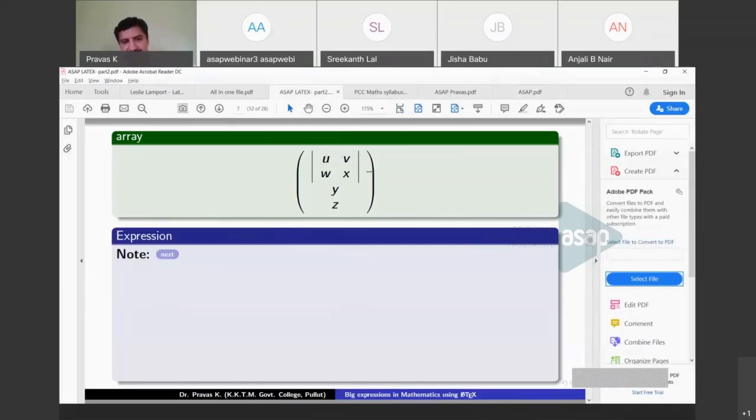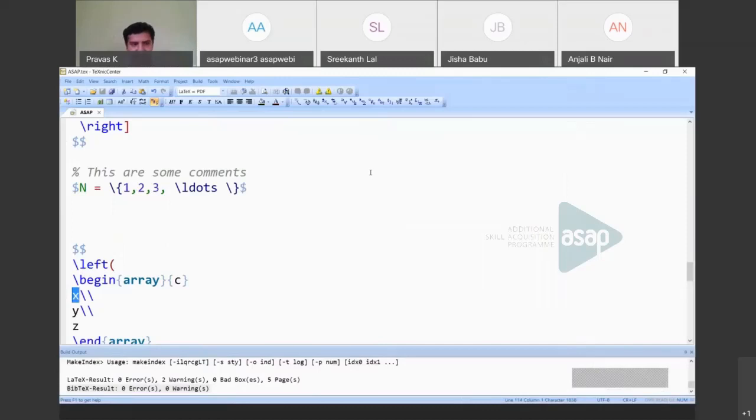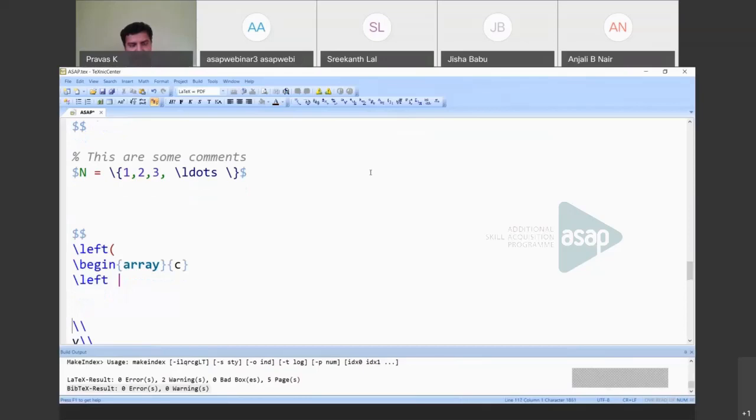It is U, V, W, X. So instead of this X, I can directly write slash left vertical line, okay, let me put some enters to make some space here, and slash right vertical line.